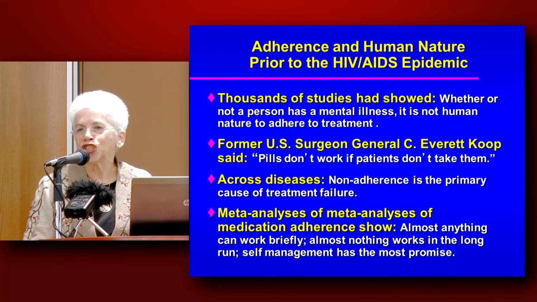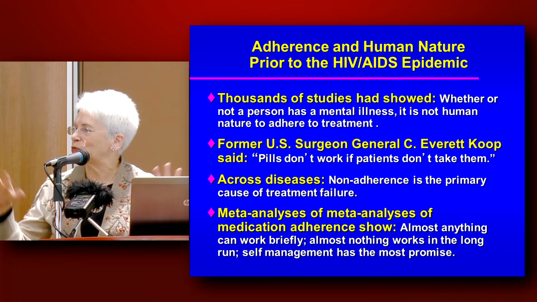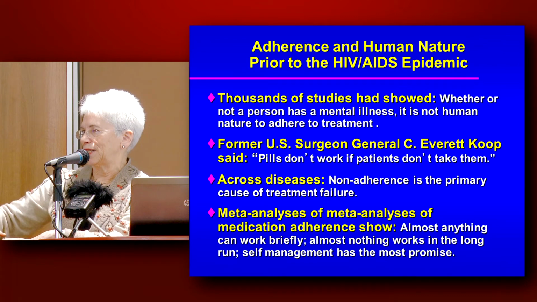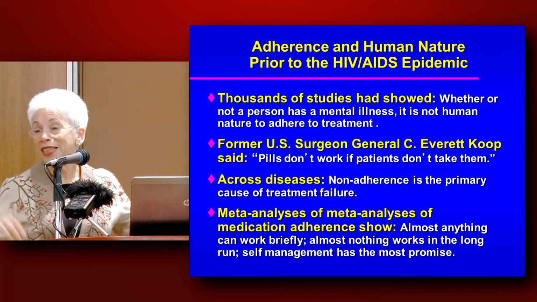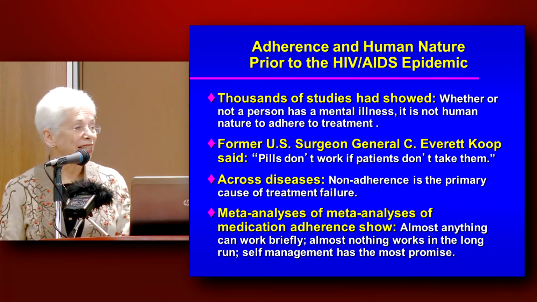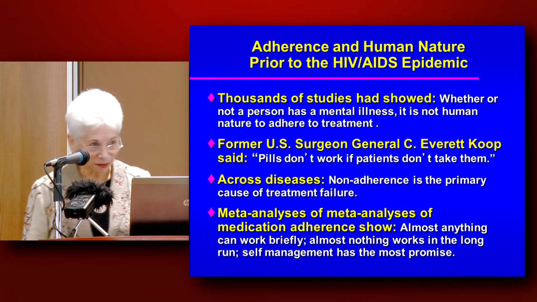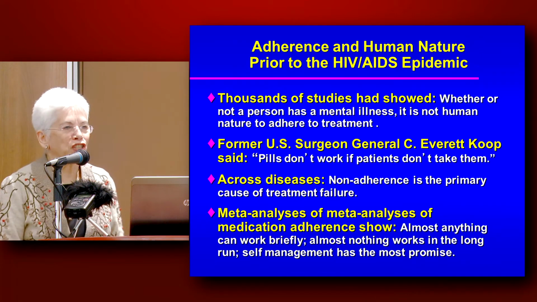And there have been so many studies on adherence to medication before HIV that when there are a lot of studies, people do meta-analyses, where they look at a whole bunch of studies and see what the combined studies tell you. But then there were so many meta-analyses that people began to do meta-analyses of meta-analyses. And it's very sad what it shows.